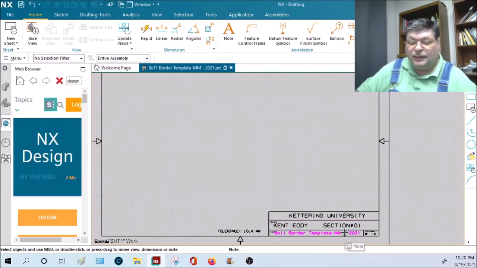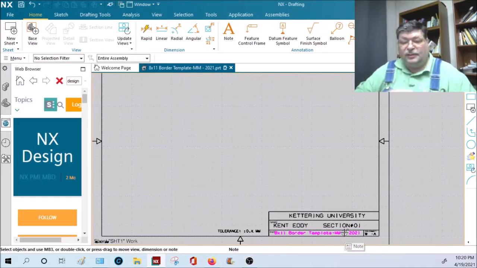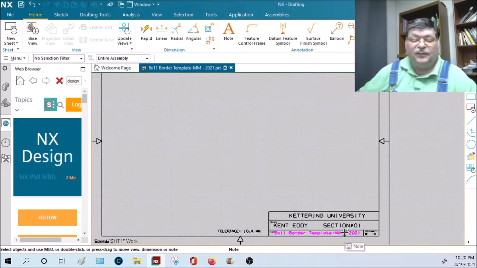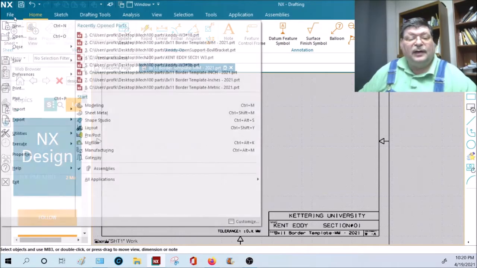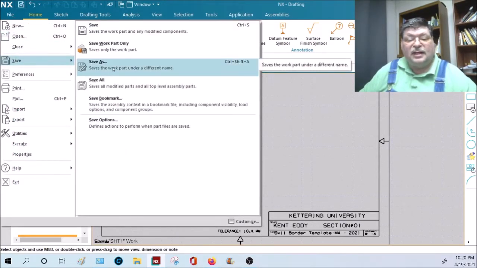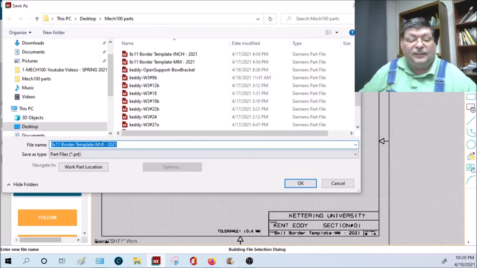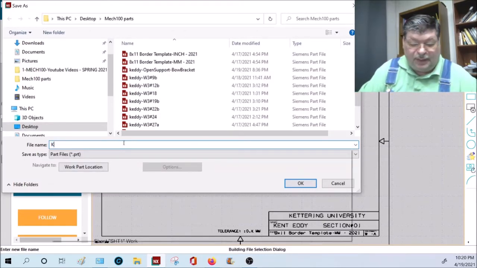The actual name of this sheet, or the name of this part file, is pre-programmed in. So if you change the name, you should use this template, keep it clean the way it is. For each week, you want to go to File, Save, Save As, and rename it to probably your name.